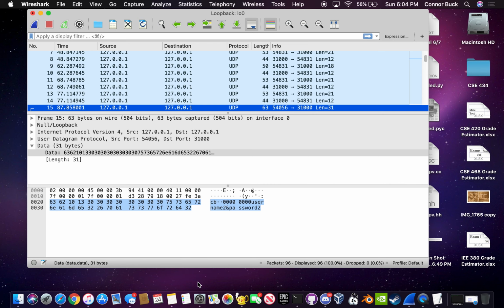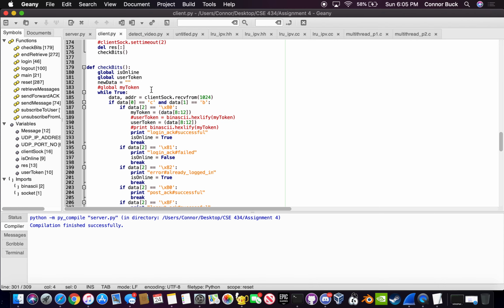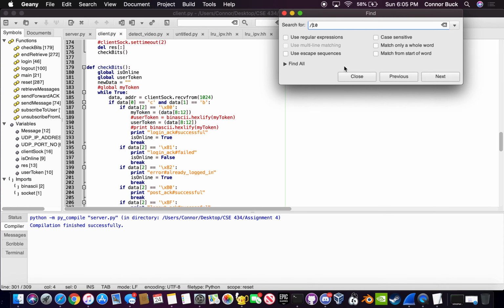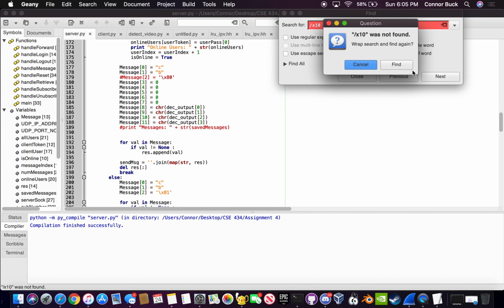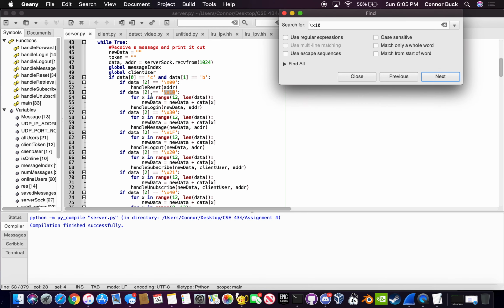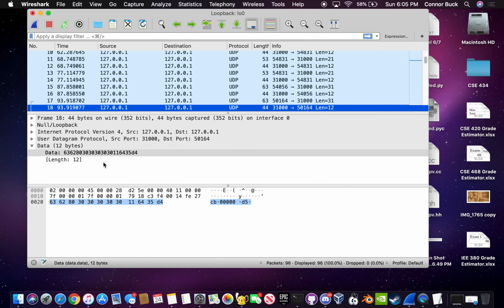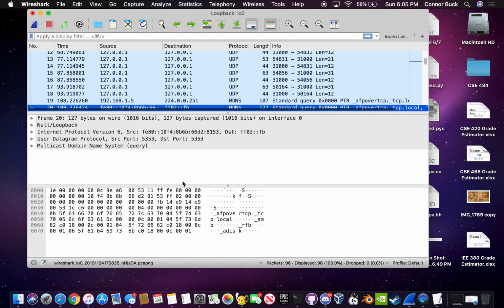This one is 10. 10 is the opcode for a login, so those are still logins. Let's go down here. We have 80, which is the acknowledgement for the login, and another login. So many logins here. Then it starts to change.